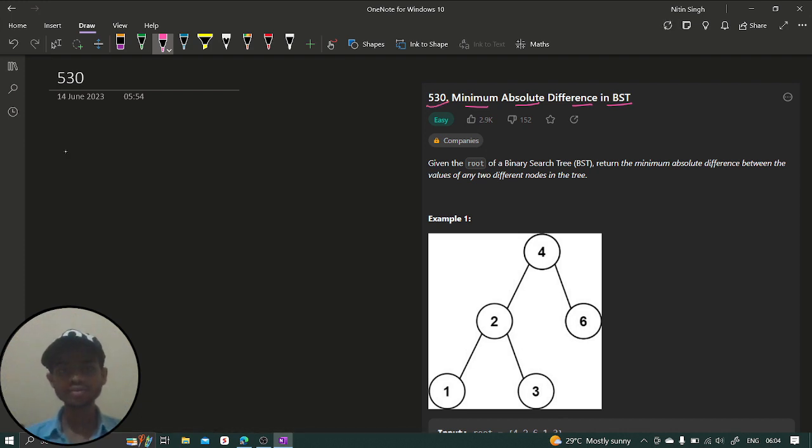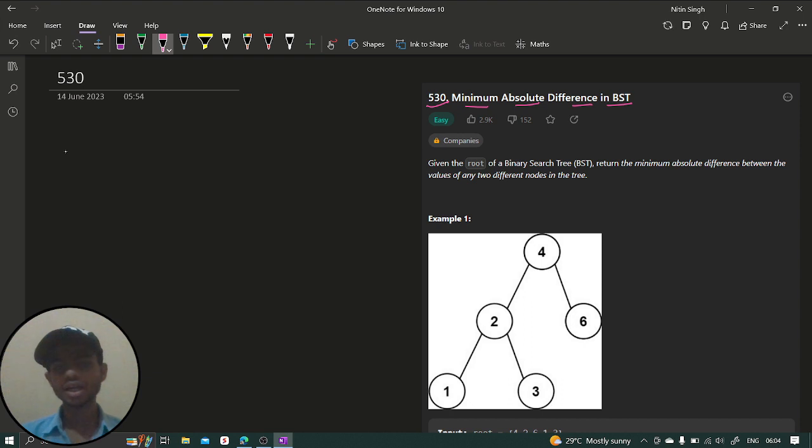Alright guys, so as usual, first of all, we are going to clearly understand this problem statement. After that, we are going to move to the logic part. We are going to see how we can solve this problem, what is the logic to solve this problem. And after that, we are going to move to the implementation part. We are going to implement our logic in C++, Java, and Python programming language. Fine guys, now let's understand this problem statement.